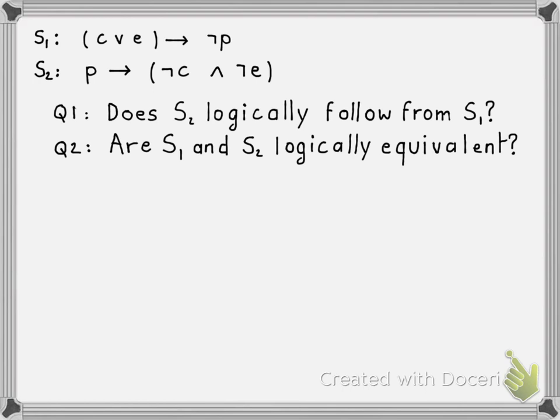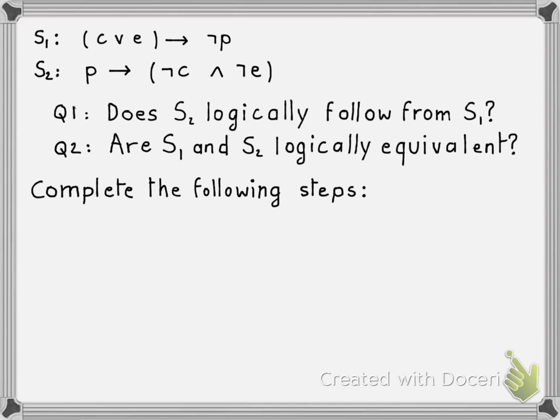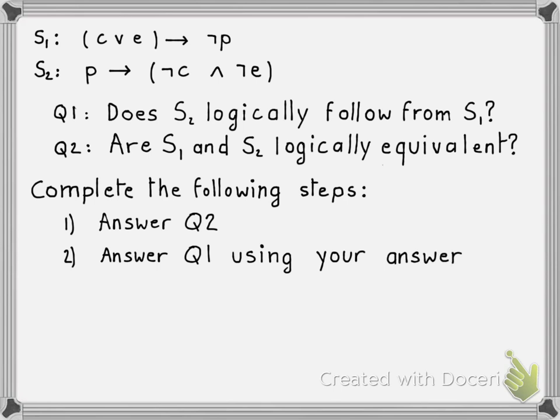In fact, the exercise that I want you to go ahead and complete right now is the following. Step 1, answer question 2. That shouldn't be too hard. You just practice the algorithm a few times. Please do it one more time with S1 and S2 as input. Then, as a second step, you will be able to answer question 1. And the hint here is you should be using your answer to question 2 to figure out the answer to question 1. So please pause the video and do your very best to complete these 2 steps. I will talk to you afterwards.